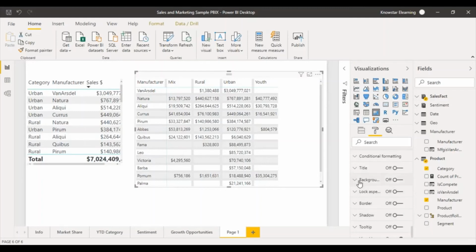And then these are all very self-understood. You can change the title, you can search, you can turn the title on and off, give it a title. If you turn it on, you can provide your title text and you can change the font color and so on. So these are some options which are going to be similar for the other visualizations as well, because these are common standard formatting options.